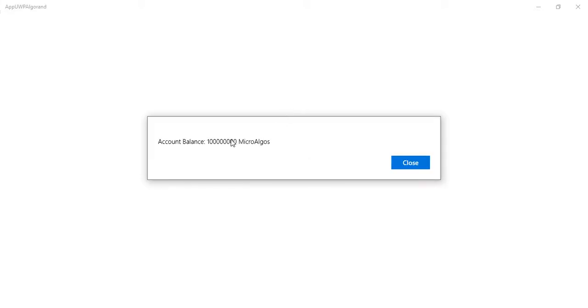The application is up. Let's click the button again. We can see the micro algos: 10 million micro algos have been dispensed into our account.